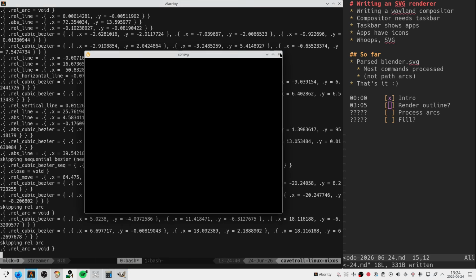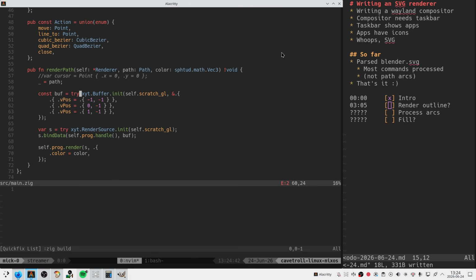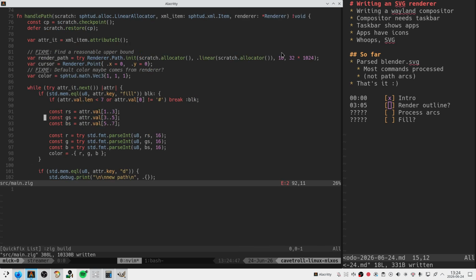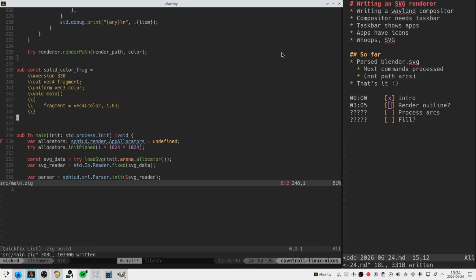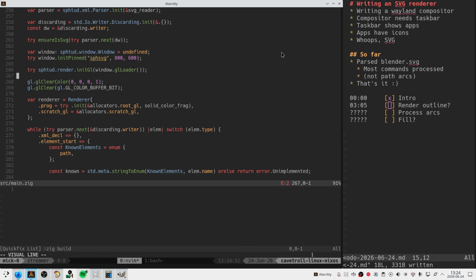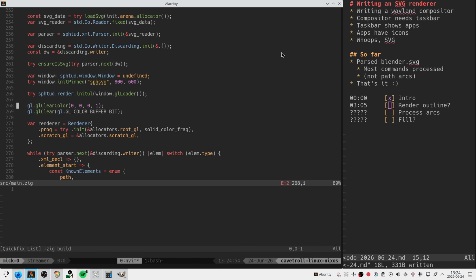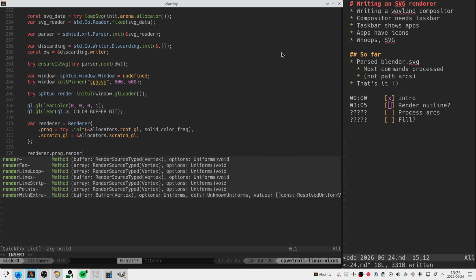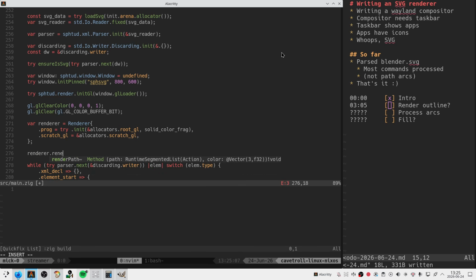Okay, I don't see anything, which is bad, but I think the coordinate spaces are messed up, right? Because, oh no, here this is just a triangle. Are we calling render path? Yes. Is this after GL has been initialized? Yes. Maybe. Yes. Can we just render with something well defined? Red triangle.